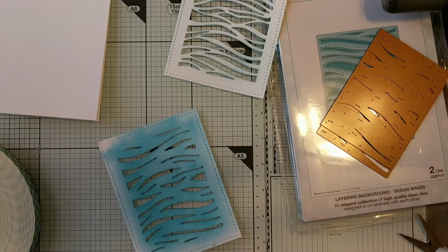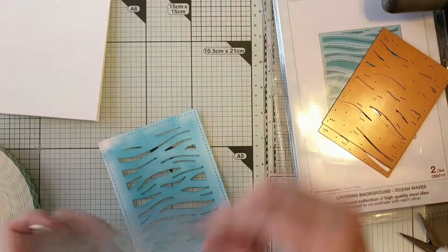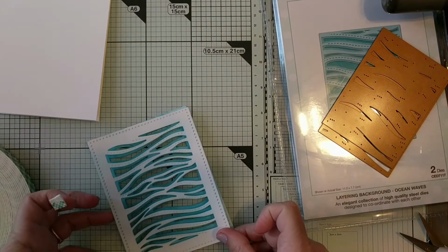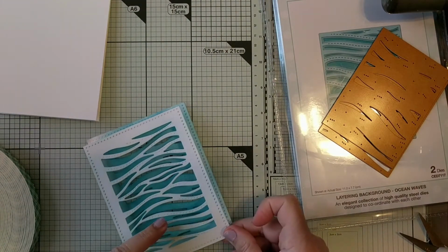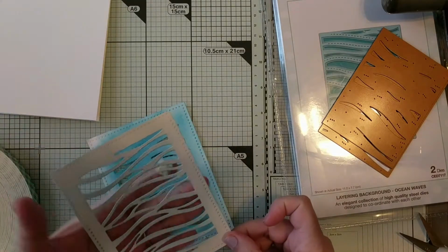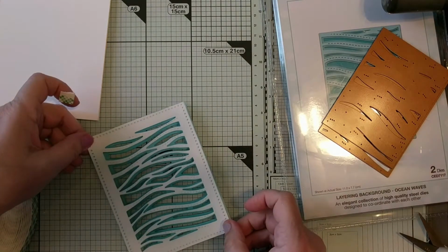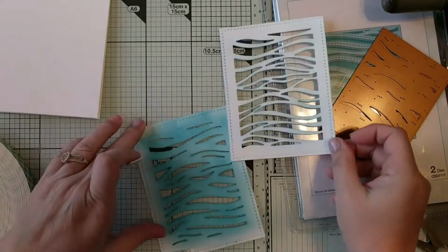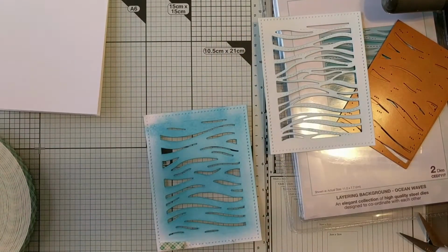Now, if you wanted to make a shaker card, you can. There's enough opening on this top layer that you could definitely make a shaker card. You can see the shaker elements, so it would definitely work out as a shaker card. But I'm not going to do a shaker.